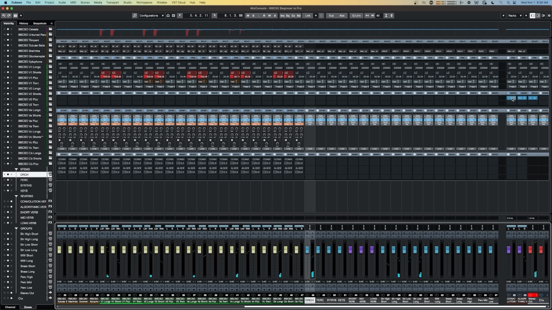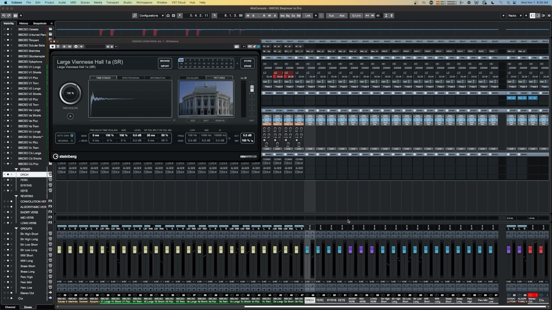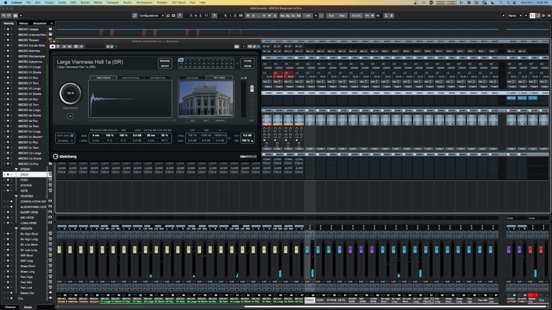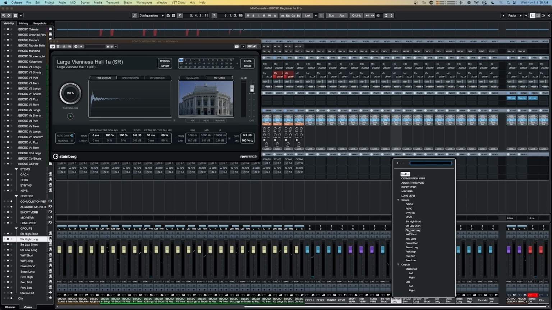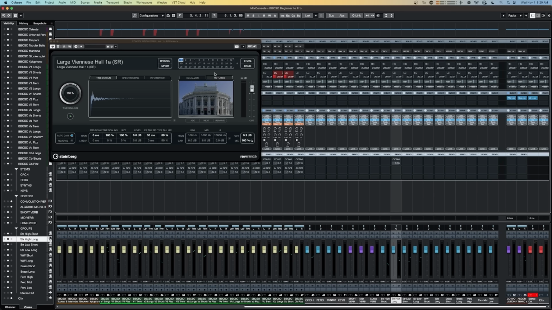And because now we've got the reverb set up here, this is a convolution reverb, for example, this guy here. Now we can, for example, go for the strings high long that will accept more reverb. We can set up here a send that goes to this, where is it? Convolution reverb, for example, which is this guy here.